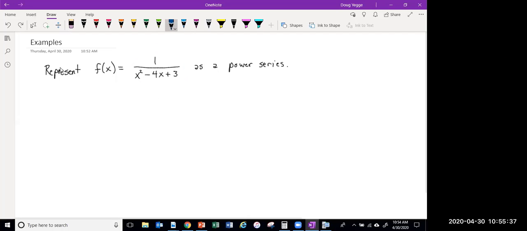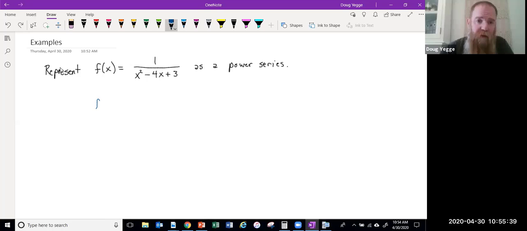Complete the square? Okay, you would if you can't factor, but this one right here you can factor, so there's no point in completing the square. Because notice in this case, I could just rewrite it as x minus 1 times x minus 3. But then we still have an issue.